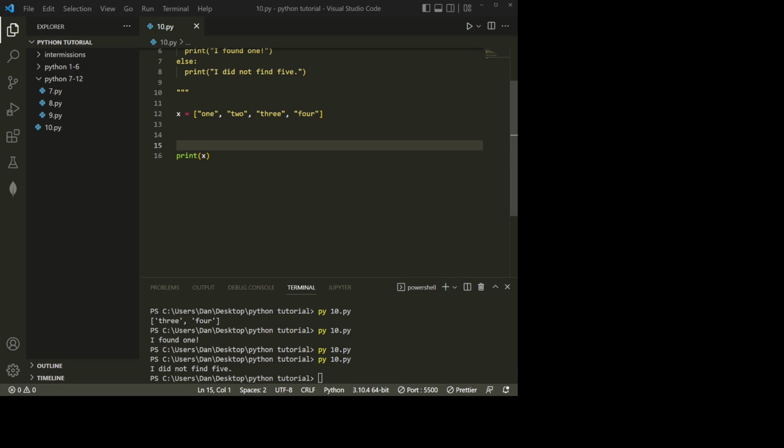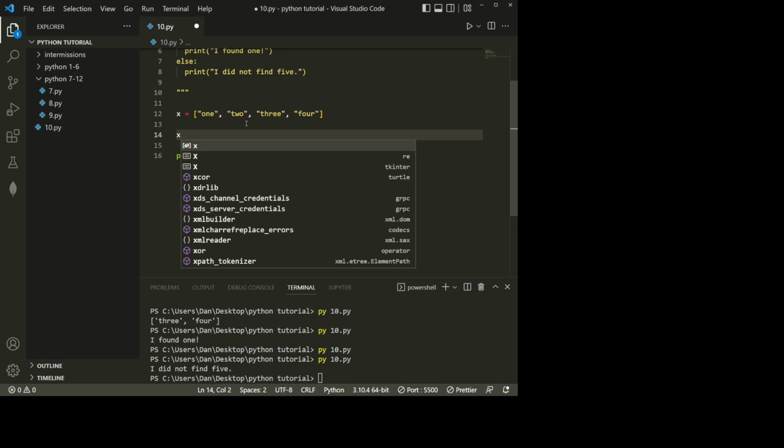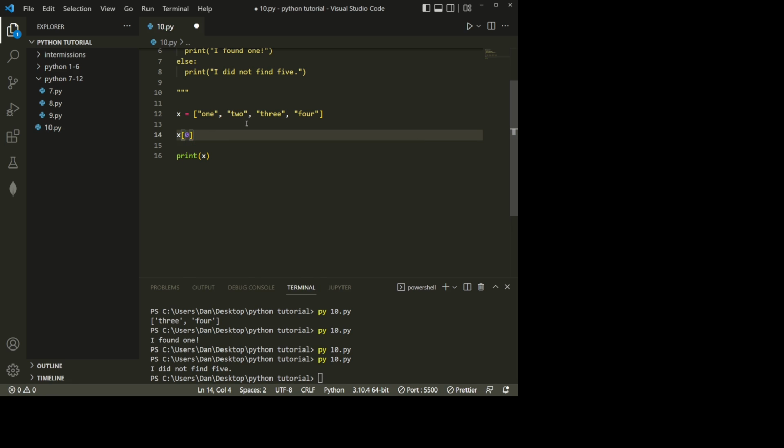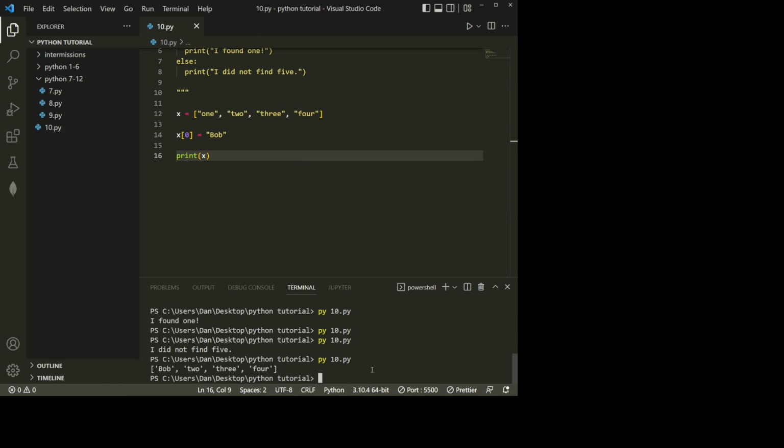Okay, we're also able to change the value of an item in a list. Like we said, you can change them, add or delete. That's one of the perks of lists. So we could do something where we just select an element. We'll just select the first element here. So we're going to select index 0, and we'll just change it to Bob. And then you can see if we print, we have changed 1 to the string Bob.